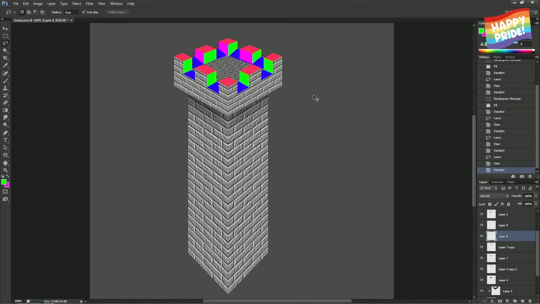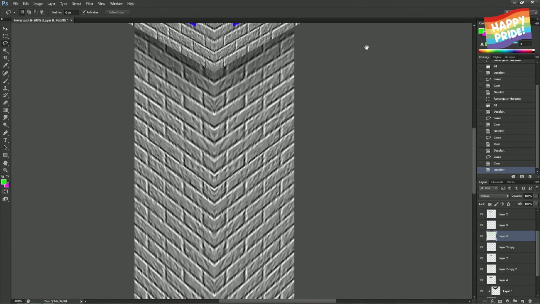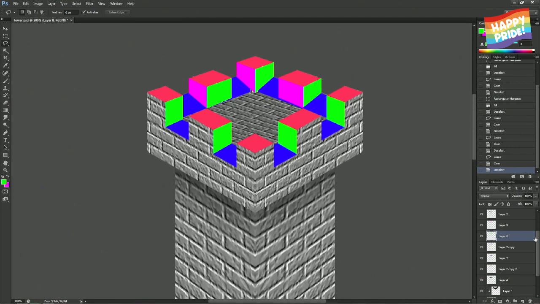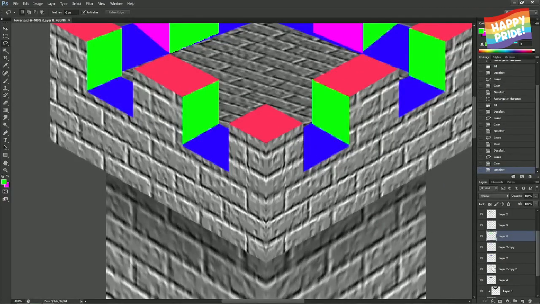I'm doing it in those colors just for my own sort of reference, but of course it's not gonna be like that. Where's the... is this a blue? The other blue?